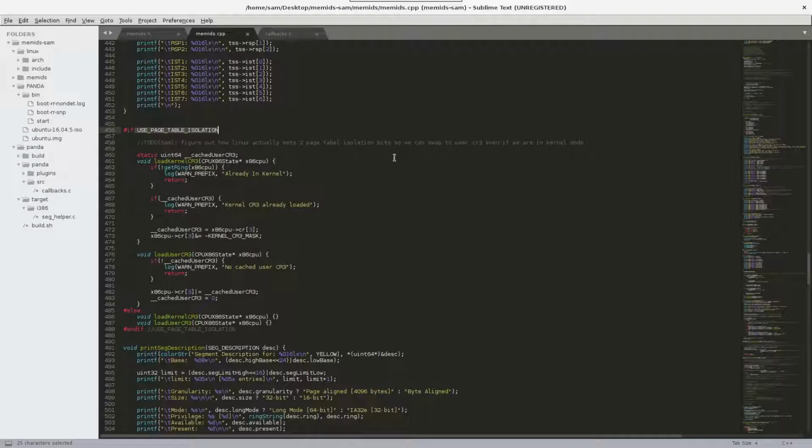There's a map which is given to the user, which doesn't have kernel sensitive stuff or kernel code mapped to it. So if the user tries to read kernel code, it can't because it's not mapped. And then it also has a kernel mapping of that program, which does allow for kernel memory accesses, right?